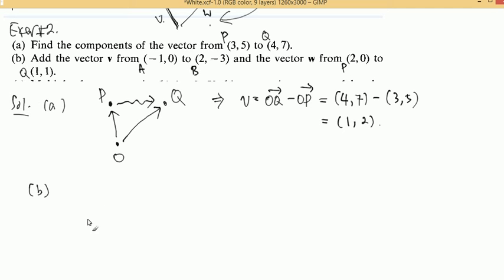They're talking about the vector starting from A to B in the plane. That's the v they're talking about. And this point P is in a different place, right? Negative 1, 0 is where it starts, and 2, 0 is somewhere else. So I just chose a random point here. And here's another vector going to Q. That's w, right? They're asking you to add these two vectors. Don't think about how we're going to interpret it. Just simply add these two vectors. We thought about it: force field, the parallel transport. If they are located in different places, how are you going to add these two vectors? What's the secret? Just add the components of the vectors. Simple as that.